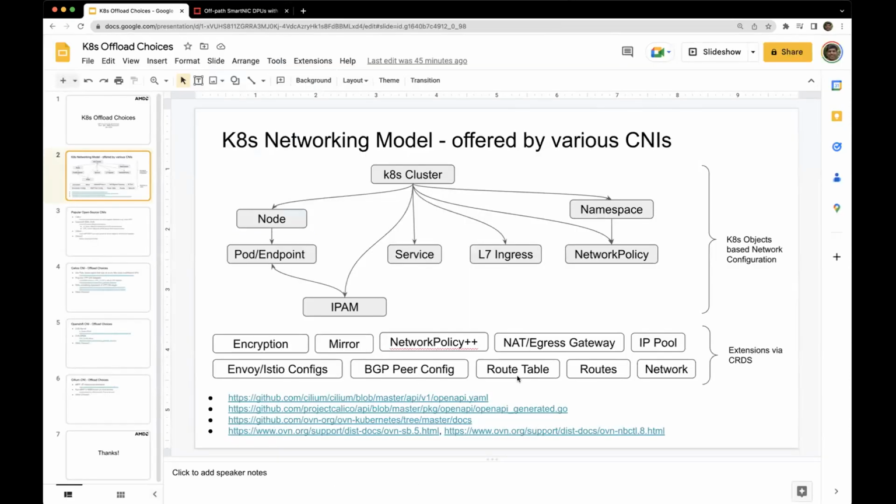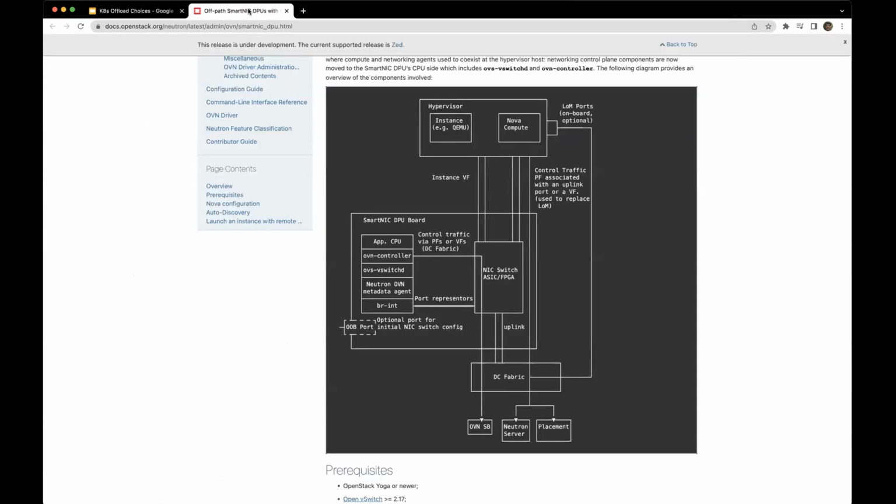My question is, and to configure even BGP, for example, or encryption, or routing, or NATing, or IP pooling, or mirroring, or load balancing, including the service object, which is there in Kubernetes: what's the role of RESTConf NetConf API for those CNIs? Because they are perfectly working. If I can port that CNI here and have that CNI accessible through the OOB port, then I have got what I want from the CNI.